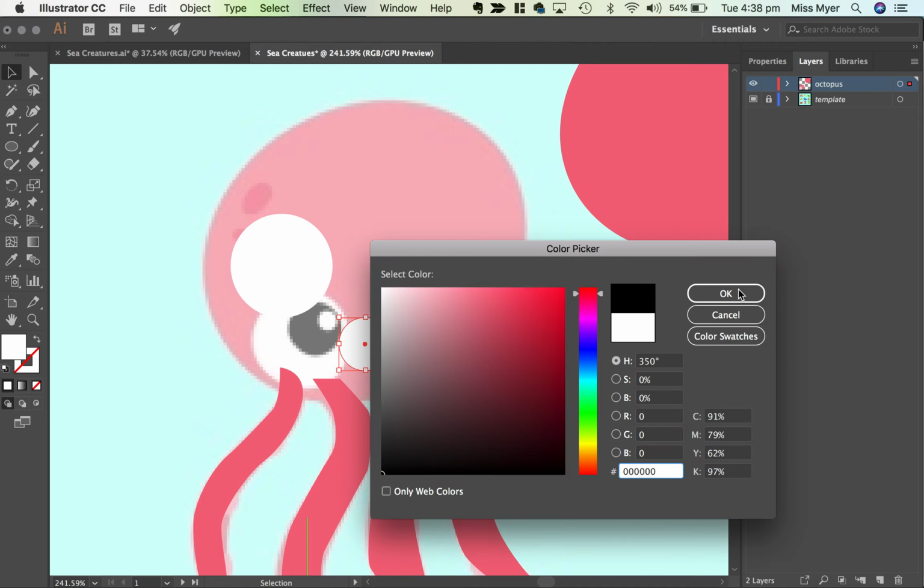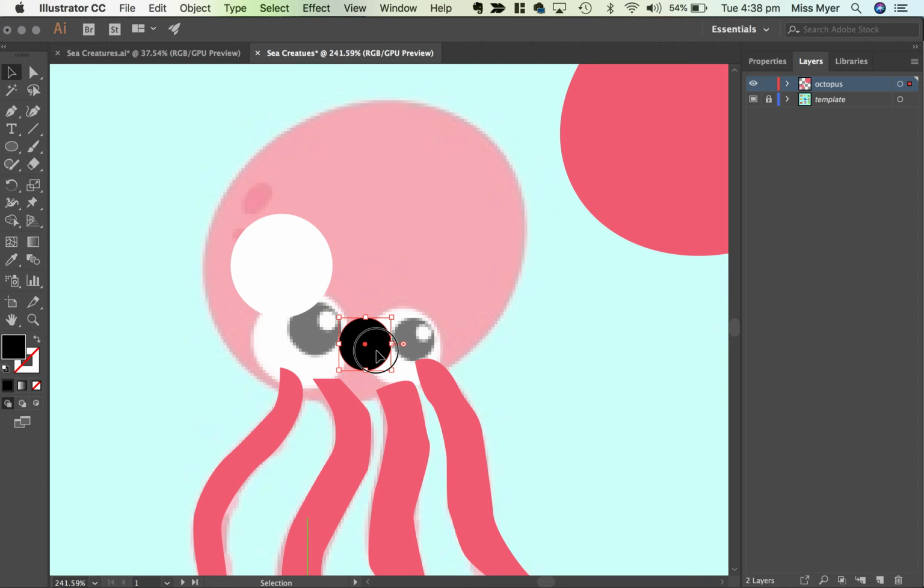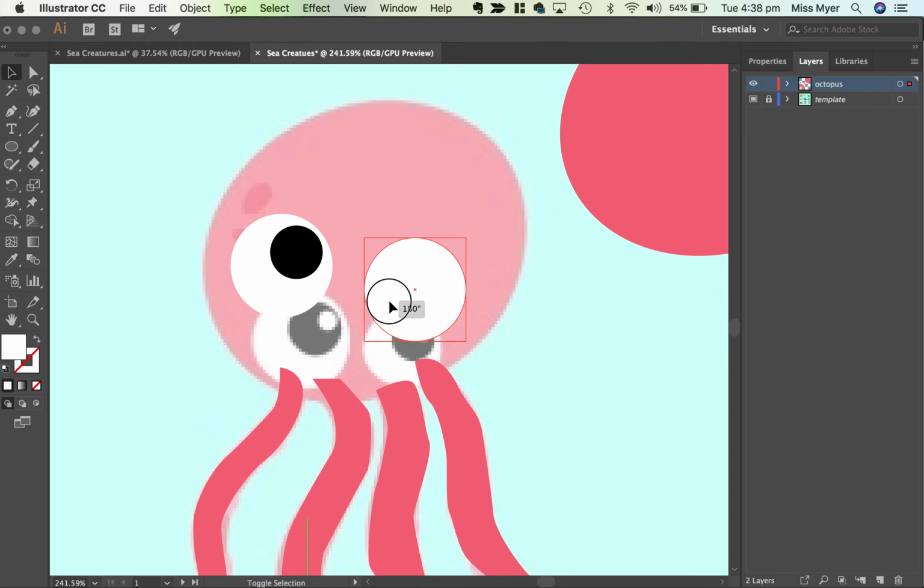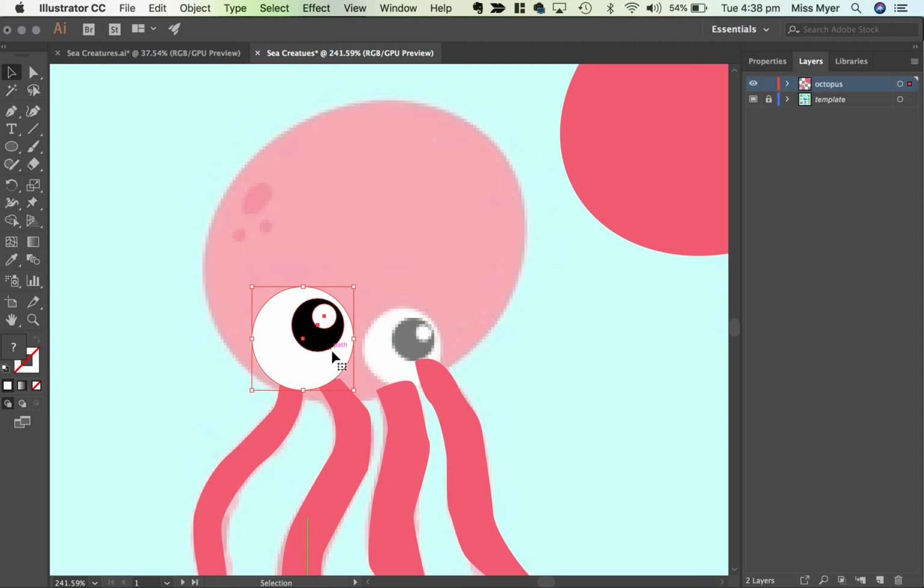And we'll create the pupil, we'll make that black. Now the bigger this pupil is, the cuter your animal is going to look. Right, I've just used a copy and paste. Command C, Command V, or Control C, Control V on that one. There we go, so you've got one eye. And let's create the second eye. Command C, Command V. Alright, it's slightly smaller, this eye. We'll put it over there.